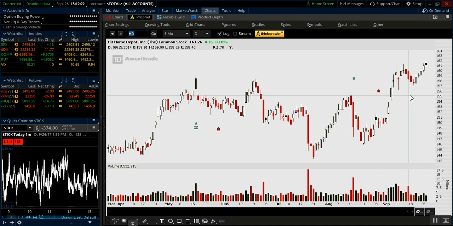A more aggressive approach, once the trade starts going in your favor, is to simply trail each candle's low every single day. Once the candle closes for that day and then the next candle starts to form, you can just put your stop up underneath that previous candle's low, the previous day's low.